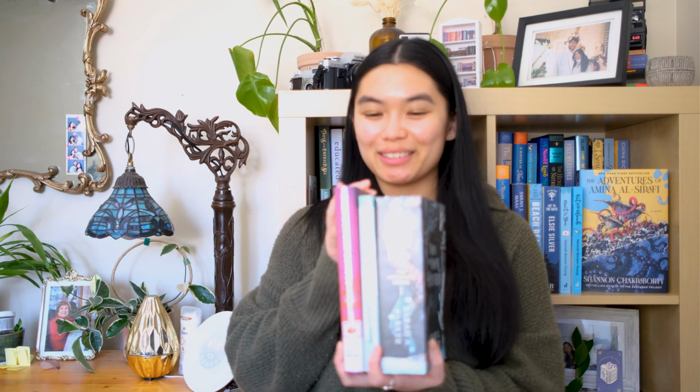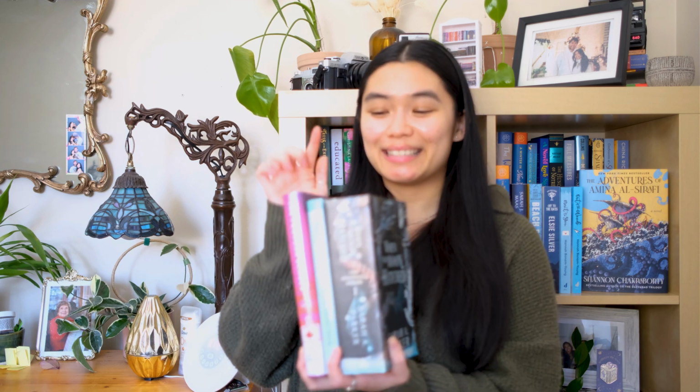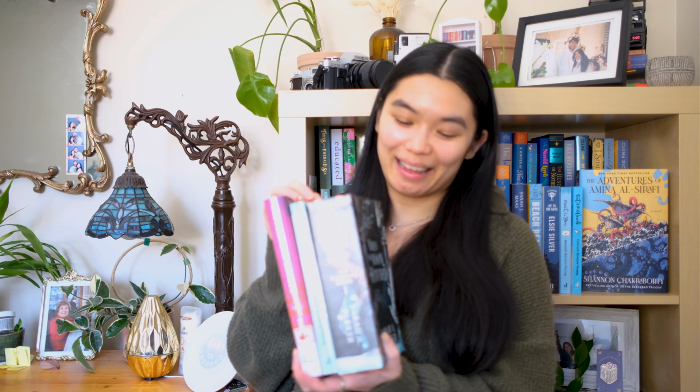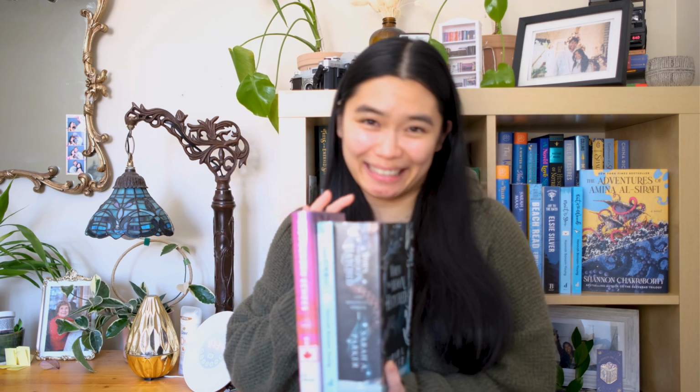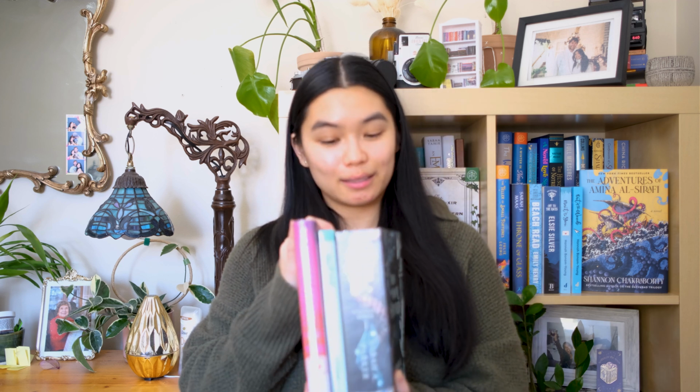Here they all are. I'm actually laughing because of the size comparison of Next of Kin next to When the Moon Hatched. It's just so tiny, a little baby. But this was so much fun. I am quite pleasantly surprised that all of these books were 4 stars and above. I'm glad that we could read them together and that I found 2 really good new authors that I'm gonna try and find more of their books. I really want to find Danny's memoir because I think that would be such an amazing read. So I'm gonna look at the library and see if I can find that.